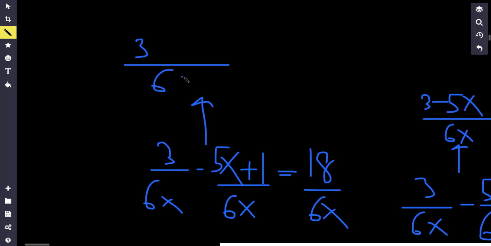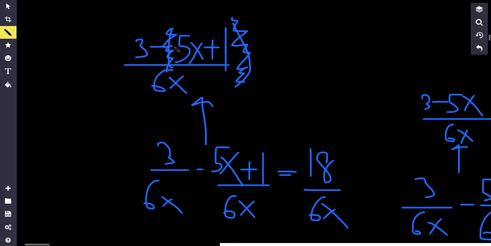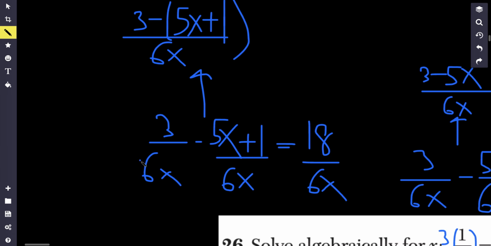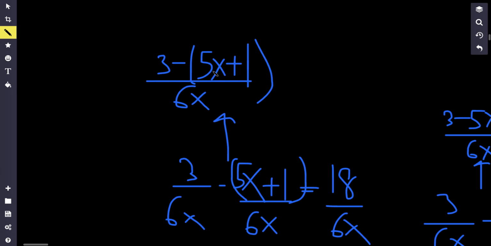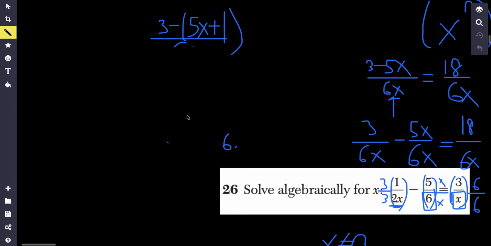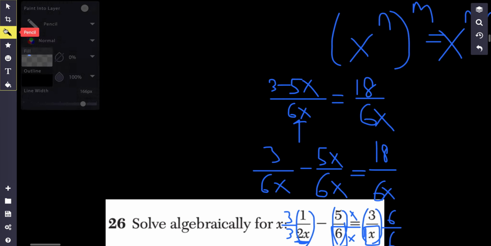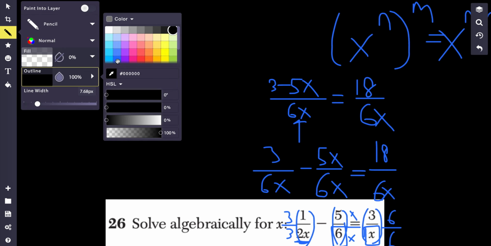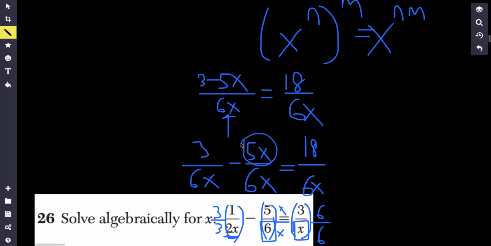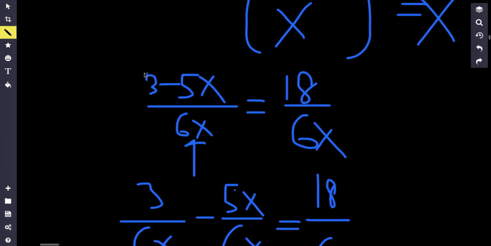So if I wanted to combine this into one fraction, what I actually have to do is put parentheses over 5x plus 1 so that I distribute this negative sign to both terms. A lot of people don't put any parentheses, so they're only making this negative 5x, but they don't make this 1 negative. Because what we have originally is 3 over 6x minus 5x plus 1. So it's minus this whole entire numerator. So make sure when you combine it into this fraction, it's also distributed. But for our problem, we're lucky enough to have only one term in the numerator, so we don't have to worry about that. But that's just something to know.